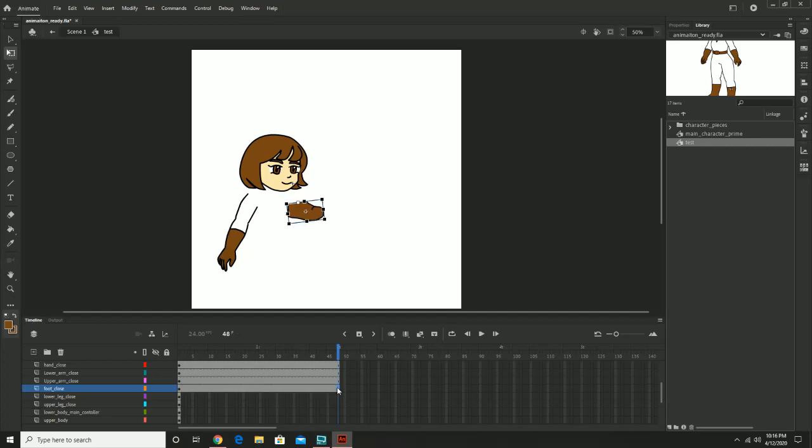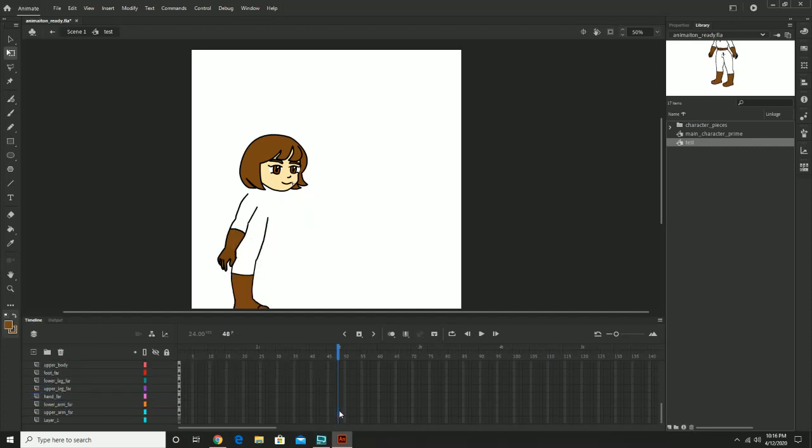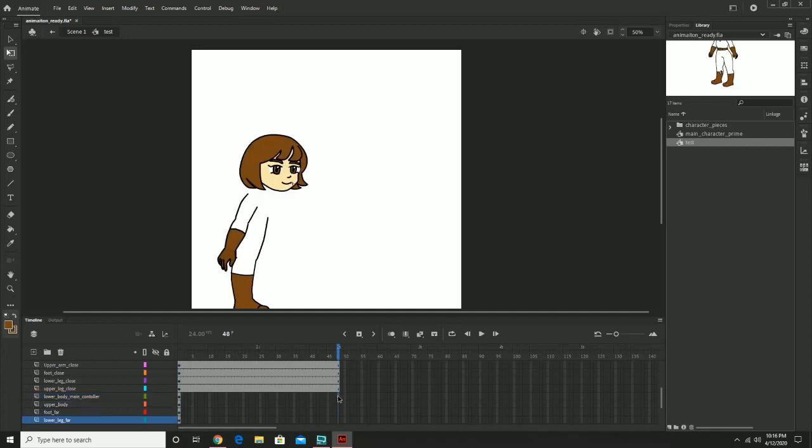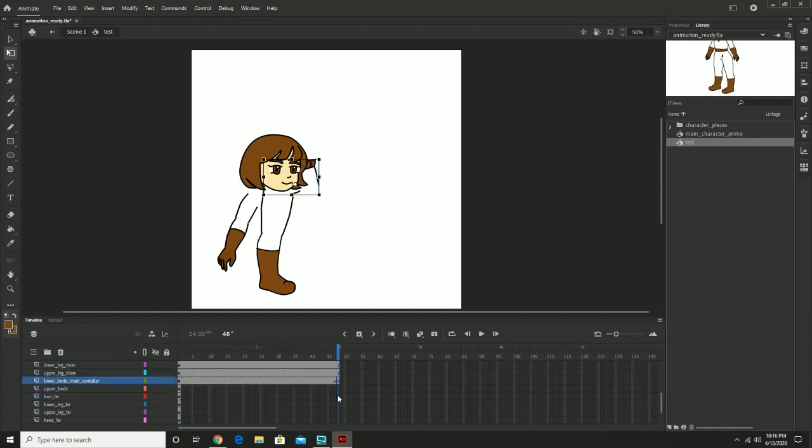And I need to find my F5 again. And again, the reason why it looks a little weird is because we are bringing this in one at a time. Now, the only problem is trying to get all these here at the same time is a little bit tricky, because if I try to just select all of them like this and then put my thing here and hit F5, as you can see, it doesn't quite work out that well. So that's why I'm doing it one at a time over here.